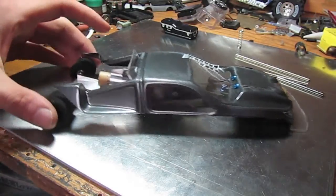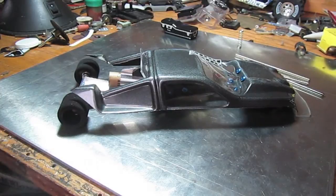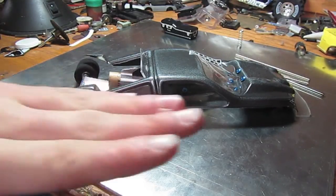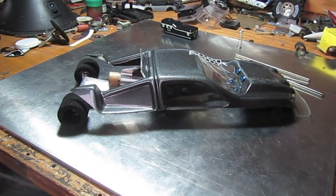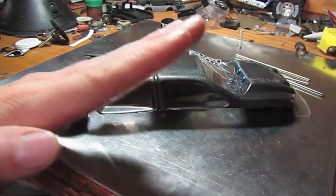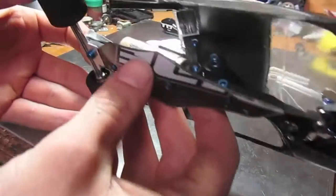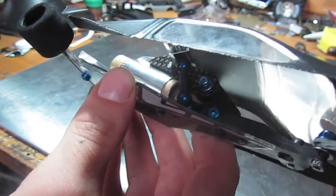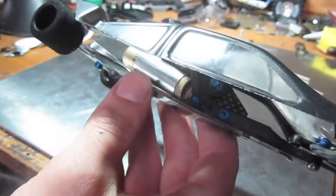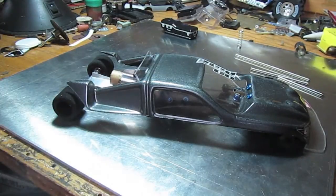One of the first things to consider is engine placement. As you can see, it's mid-mounted — in front of the rear axle so the vehicle doesn't spin out. Also, the angle of the engine: you want it flat or at a slight downward-facing angle so it presses the car into the ground. If the engine's angled up, it's going to pick the rear end up and you don't want that. My engine mount is adjustable — I can put it almost flat or kick it up at more of an angle depending on how the vehicle's running. Mounting the engine further forward does the trick.